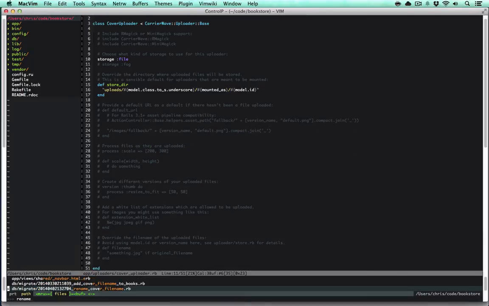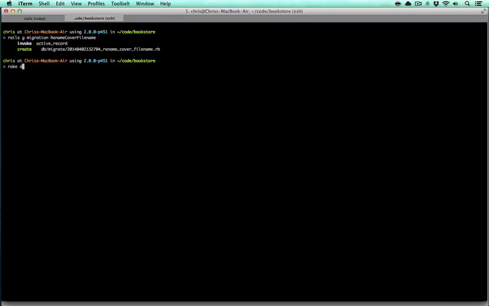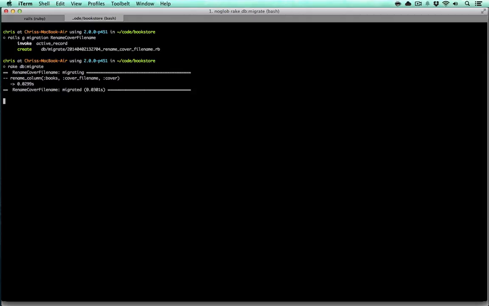So if we go to our migration, we can add rename column on the books table, and we want to rename cover file name to cover. So we can save that and run rake db:migrate to actually run that.